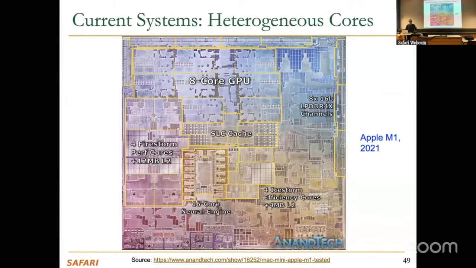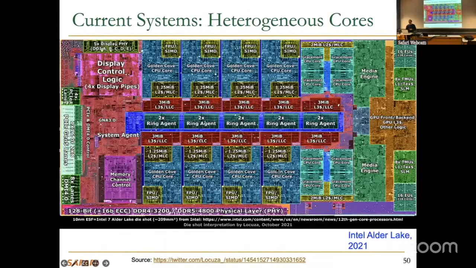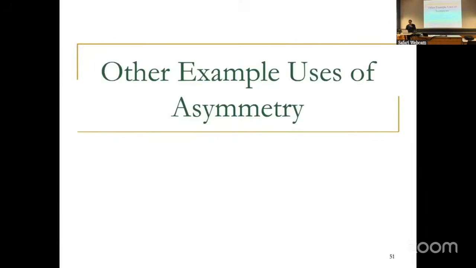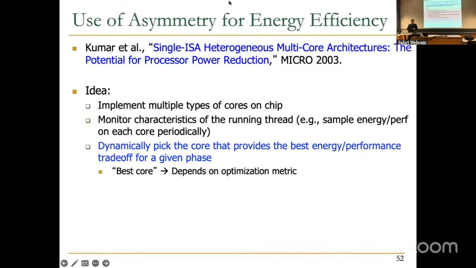Clearly, heterogeneity is something real today, right? People are having heterogeneity in both microarchitecture as well as architecture, ISA, and existing systems in a widespread manner. But I will mention that there are other uses of asymmetry. So we focused a lot on performance, scalability, and also energy efficiency that comes with all of that. But even if you may not get performance, there are good reasons to use asymmetry, and one is energy efficiency, right? So there are works that discuss this, and clearly these works are important.